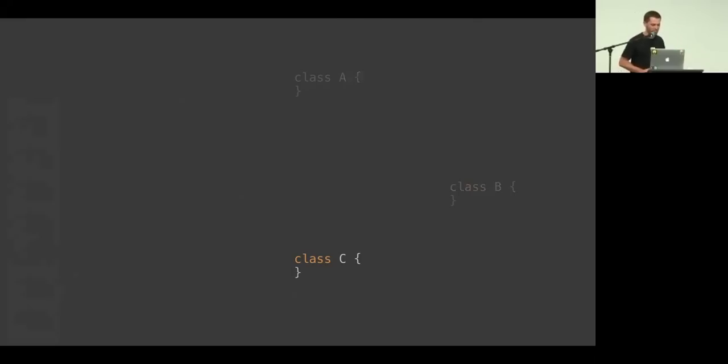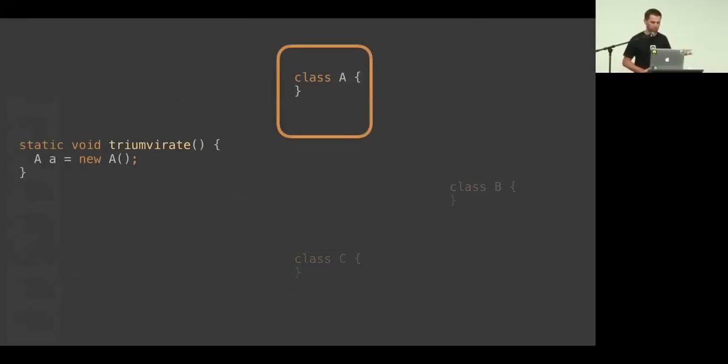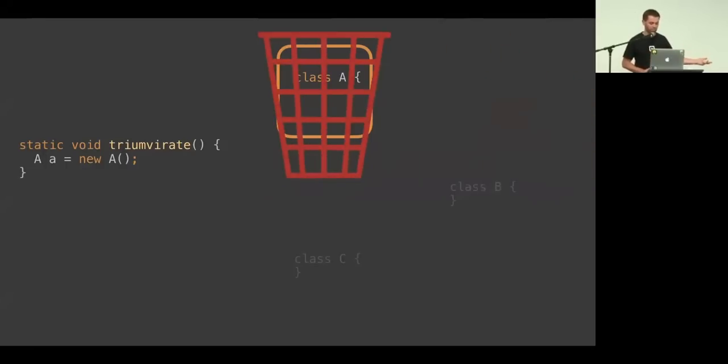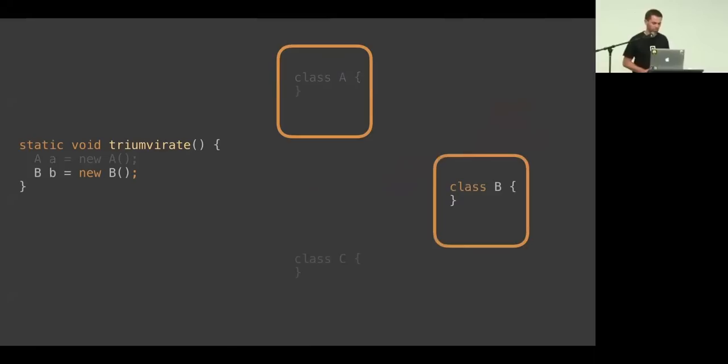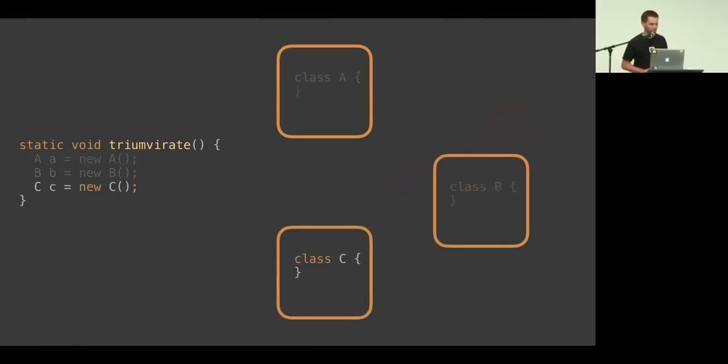Okay, we have 3 classes. Let's accelerate a bit. What we're going to do is create a static method that creates a new instance of A. When we do that, we're actually allocating some memory. Then the instance is garbage collected because the method ends and we're doing nothing with it, so it goes away. Pretty simple. If we do this with B, we create an instance of B, and then it's garbage collected at the end of the call.